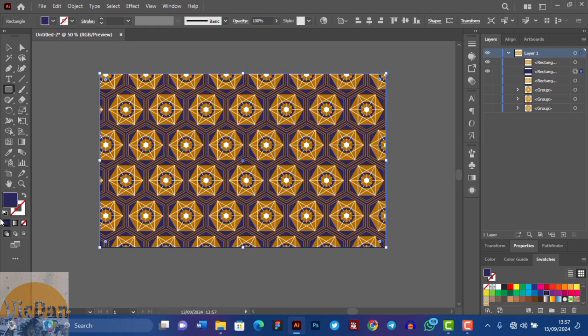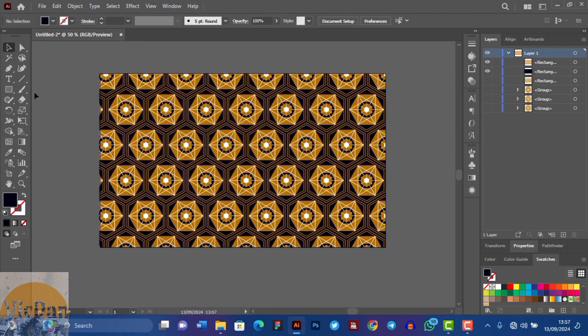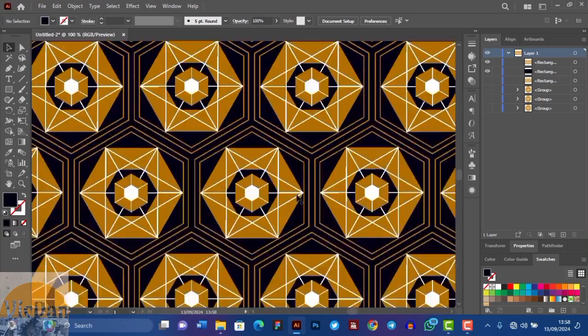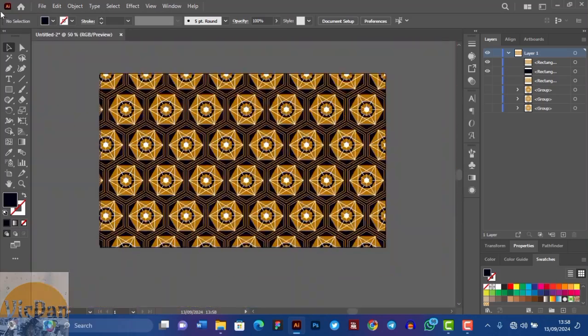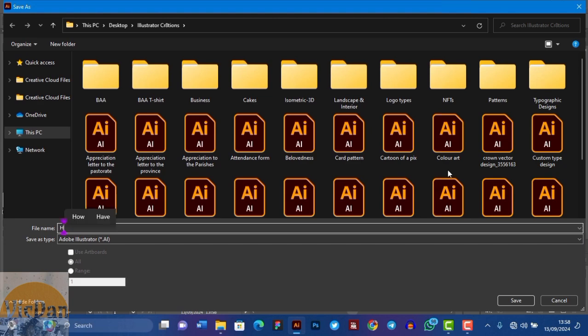It can be left like this, or you can use the other rectangle and just add a color for it. This color, so click on this, take it back. And we have this YouTube thing. So we have the pattern here. So let me just zoom in with Ctrl+. So nice. If you want to save it, Ctrl+Shift+S, and you can save it as Honeycomb.